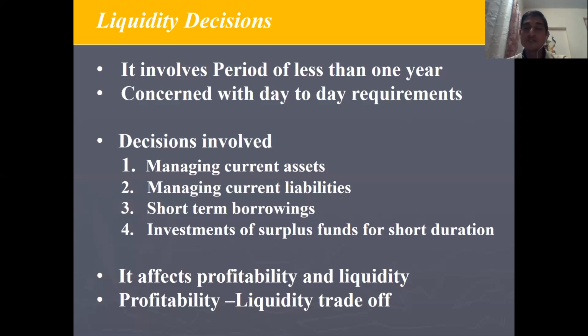So managing current assets, current liabilities, then there are short-term borrowings. Short-term means, there are long-term loans which we take from the financial institutions, and there are also what are called working capital loans. So working capital is another term used for this liquidity. This we are going to discuss in detail in the third unit, which is working capital management.